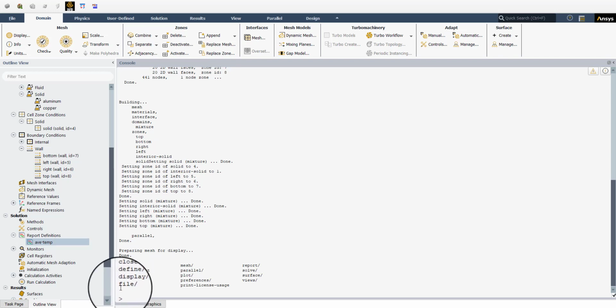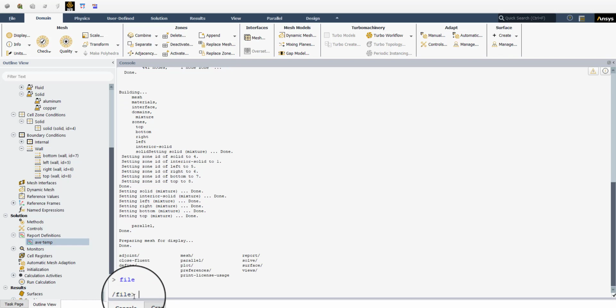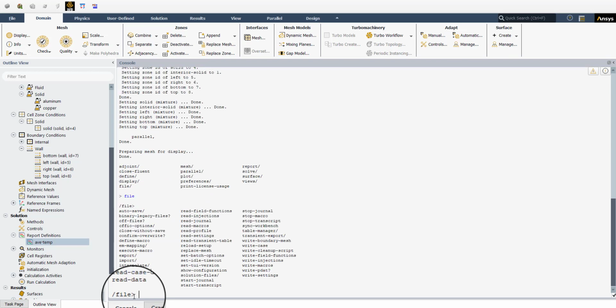We want to use file, so we can just write file and then press enter, and when we press enter again, we reach the subcategory of file. As you can see here, write-settings is the option that we want to use.